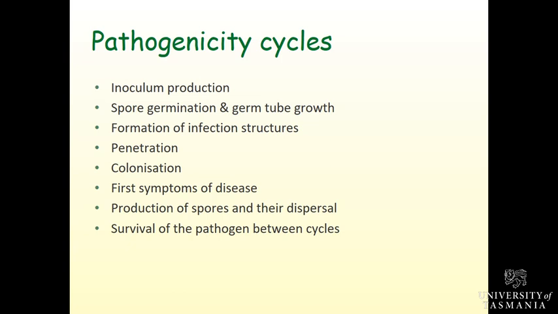So usually spores are produced, they then are deposited on a plant. Either it's on a leaf or on a root or something. That spore then, once it actually comes into contact with the plant, needs to germinate. So it's a bit like a seed, as we were saying before. It needs to actually wake up, germinate, and produce a germ tube. Most spores, very much like a seed, will germinate and start to produce a hyphal strand out from that spore, which may then start to form a specific infection structure.